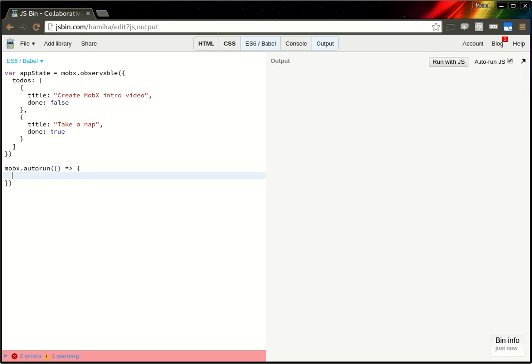And so we can use that to print out our to-do items by simply injecting them in the DOM. So let's do that in the most straightforward way possible.